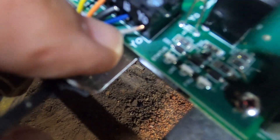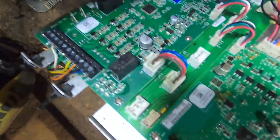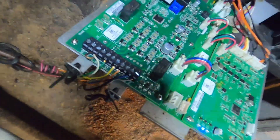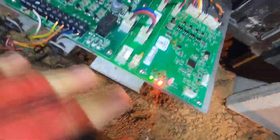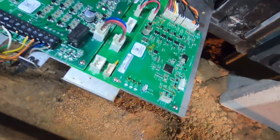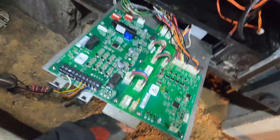Alright, we have everything connected back and it's plugged in. There's the serial port blower connector for the blower motor and the communication wires going back and forth between each board. All thermostat wires are connected and we now have our Y out from the board reconnected to the proper place. Don't forget to put the personality module back on. We're going to cycle the power back on and wait for the thermostat to call. You will get red lights flashing when you first power it up as it goes through test sequences, but we'll wait and make sure that outdoor unit runs like it's supposed to.